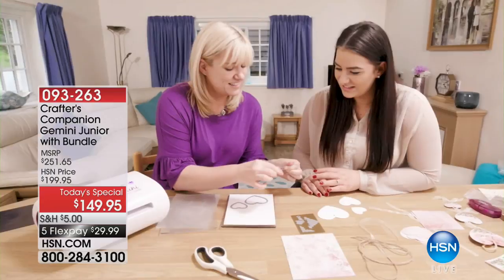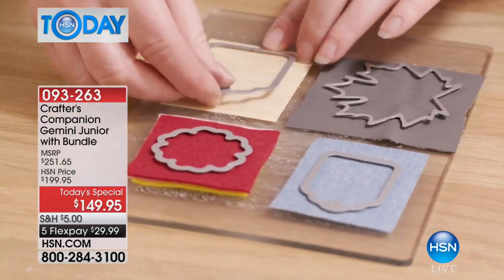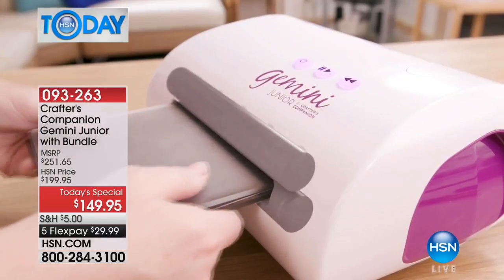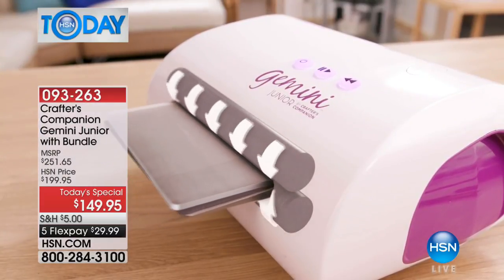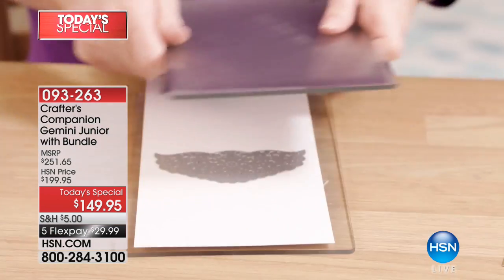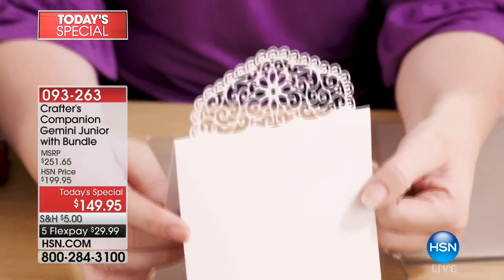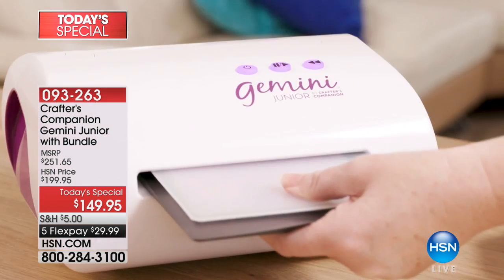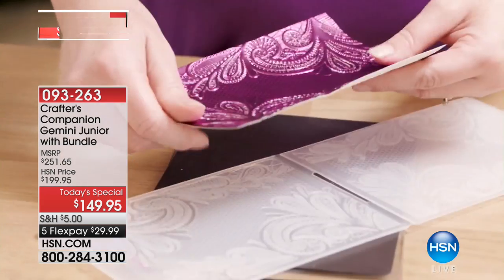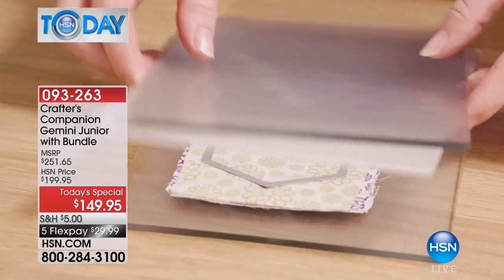We've been so excited to bring you Gemini Junior. We love the Gemini. Well, this is the portable version, still just as powerful. It comes with every single thing you need, plus a lot of added extra dies and stamps, so you can get started right away. If you are a quilter, if you are a card crafter, if you want to do anything, denim or fabric or leather, this will cut right through it, and look at how intricate this works.